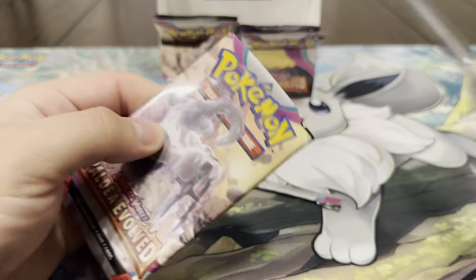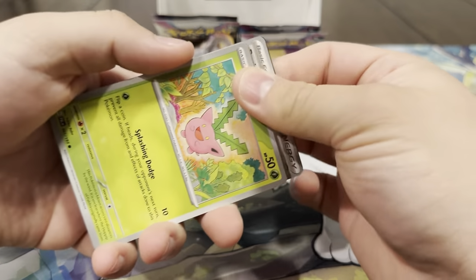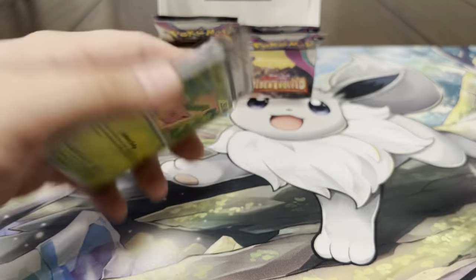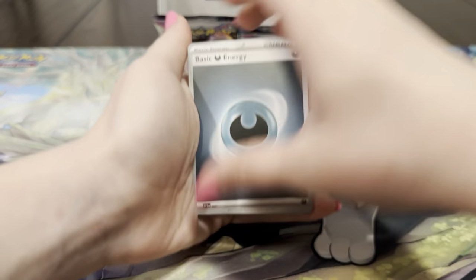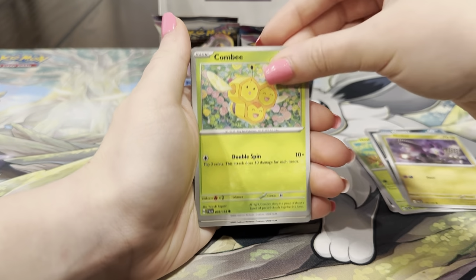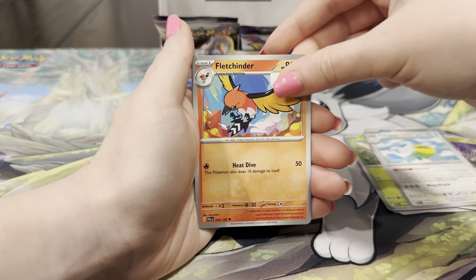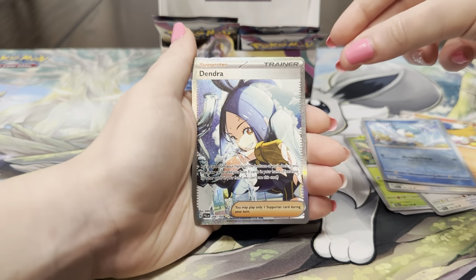All right, let's see what we can get out these last five packs. I don't know, we got some heat. I think we might be done. Who knows though? All right, let's see. Energy, Hoppip, Wooper, Noibat, Combi, Pipler, Fletchinder, Vigoroth, Quaxly, ooh, Dendra.